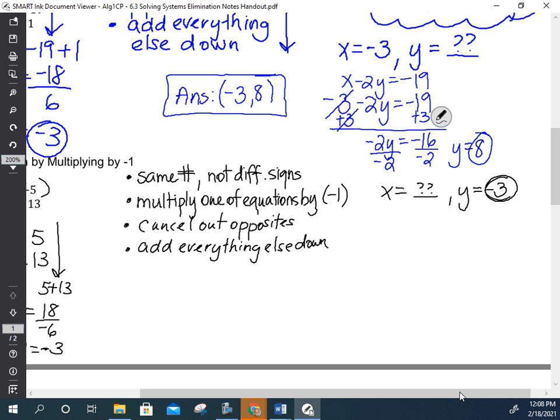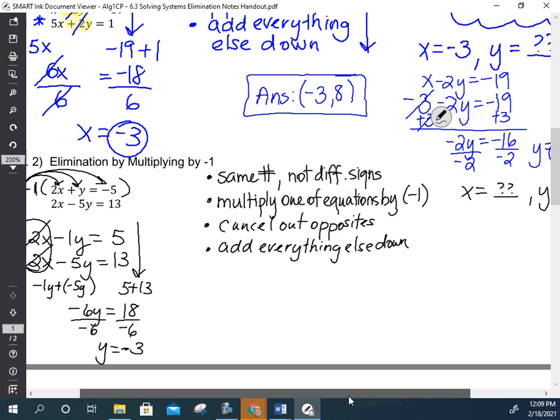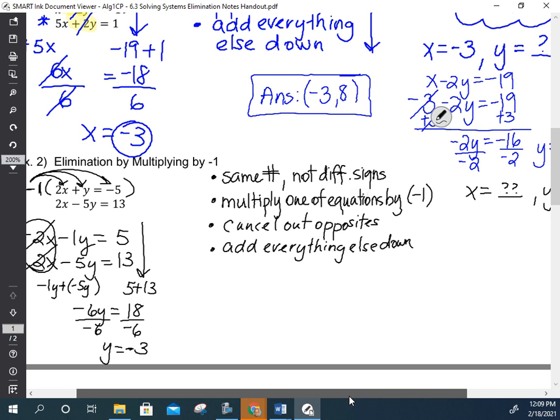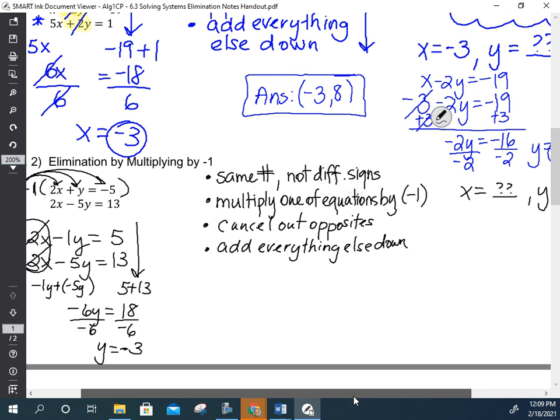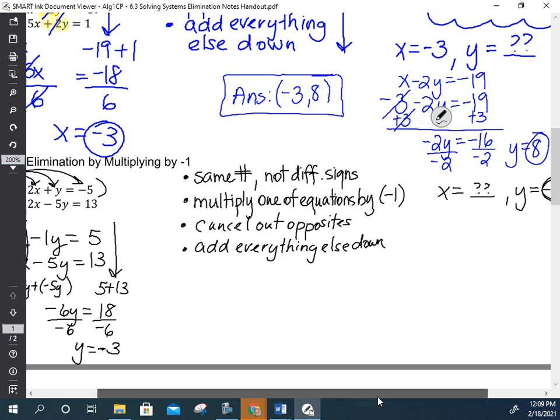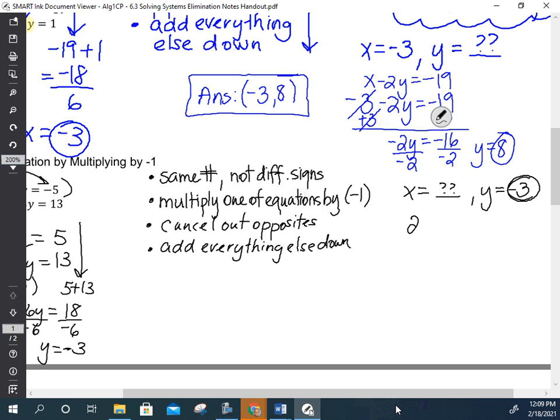So remember, those of you that are struggling and don't understand, I can't help you if you don't ask. So we pick an equation and we plug it in. So this time I'm going to pick the bottom equation. Why? Because I multiplied the top equation by negative 1. I want to be equal. I'm all about equality. I'm an equal opportunity person.